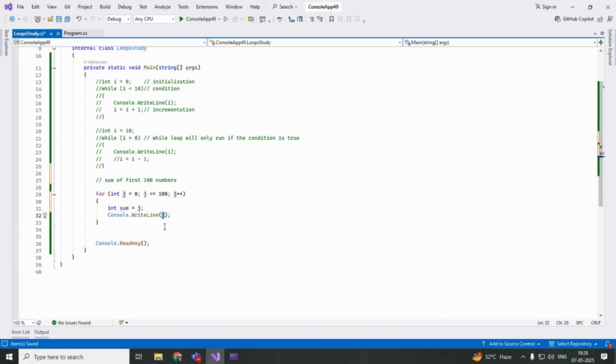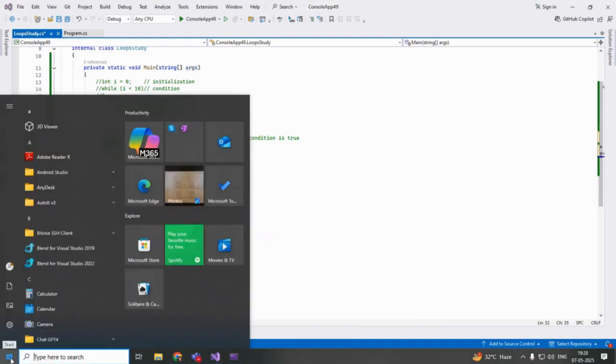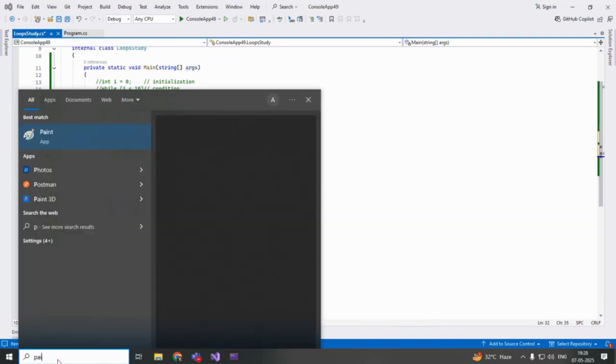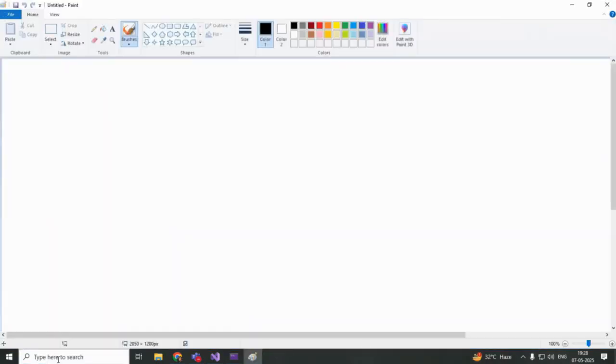What should I write now? Less than 100. First it will pick j equal to 0, then the console sum is 0, the sum value is 0. I will give you some example. I'm going to hint you, but you have to promise me that you are not going to look at Google right now. Seriously, I'm not looking at Google. Because if you look at Google, you will not understand my point. Okay, I'm not looking at Google.